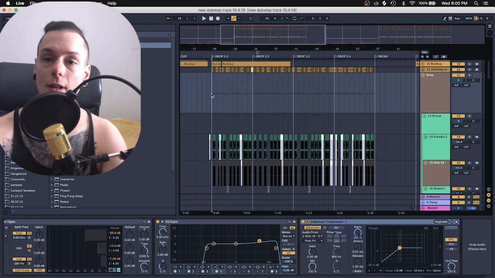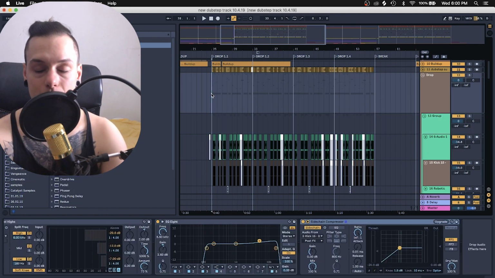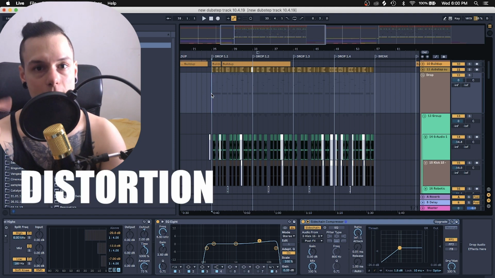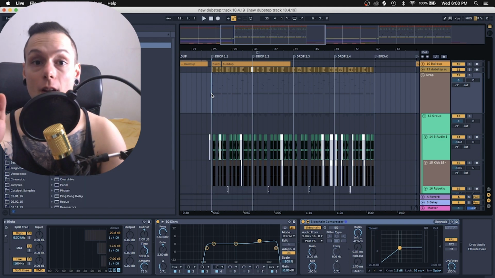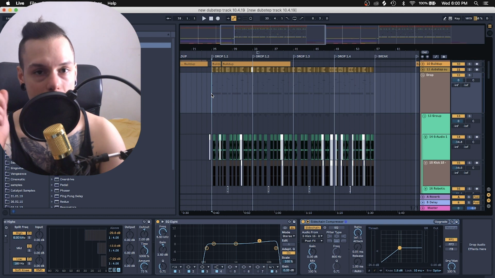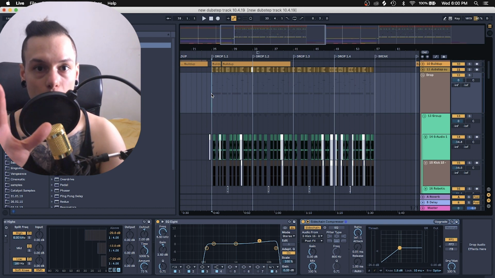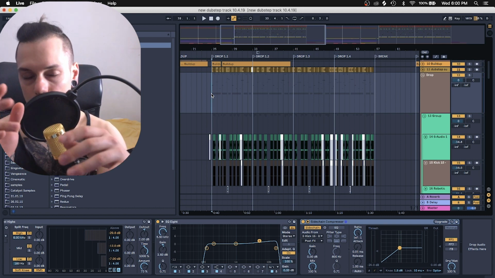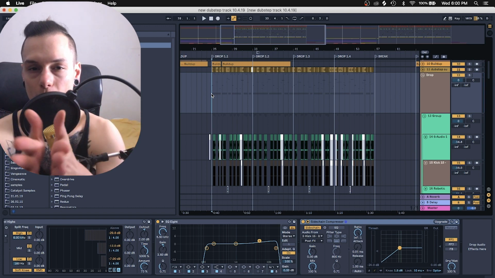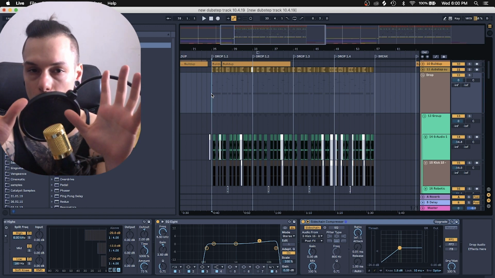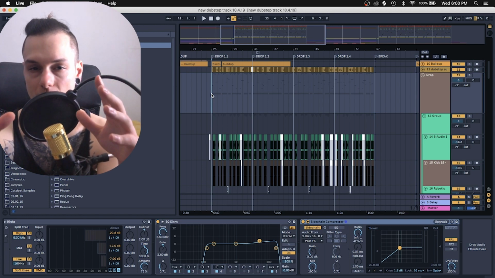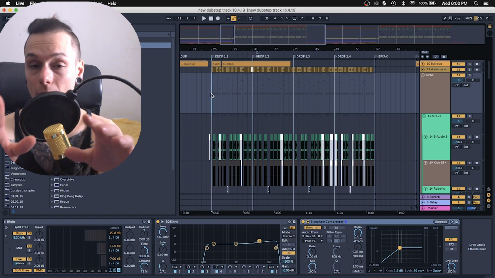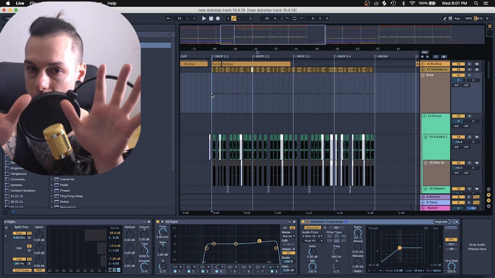So remember, levels, EQ, headroom, distortion, EQ again, maybe a little bit of compression, fix your sides, always have your sides in control. You don't want your track to sound very flat in mono. You want it to feel big, you know, with powerful sides, but don't overdo it. Remember, always the mids and then the sides behind.